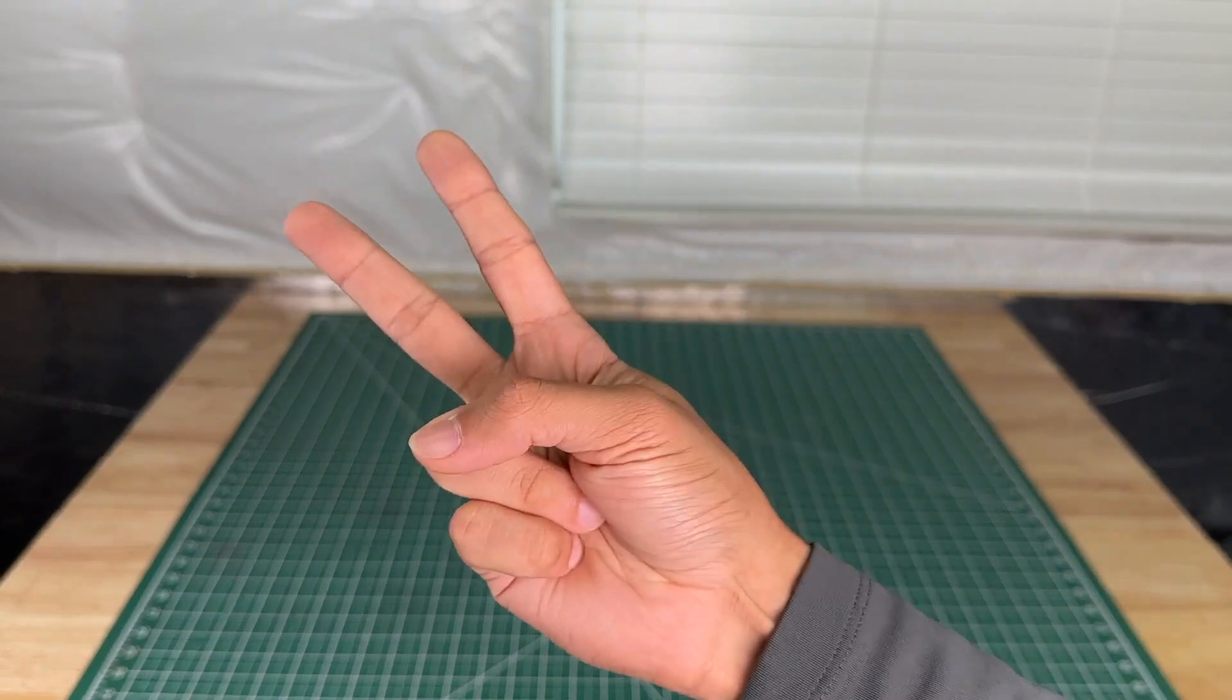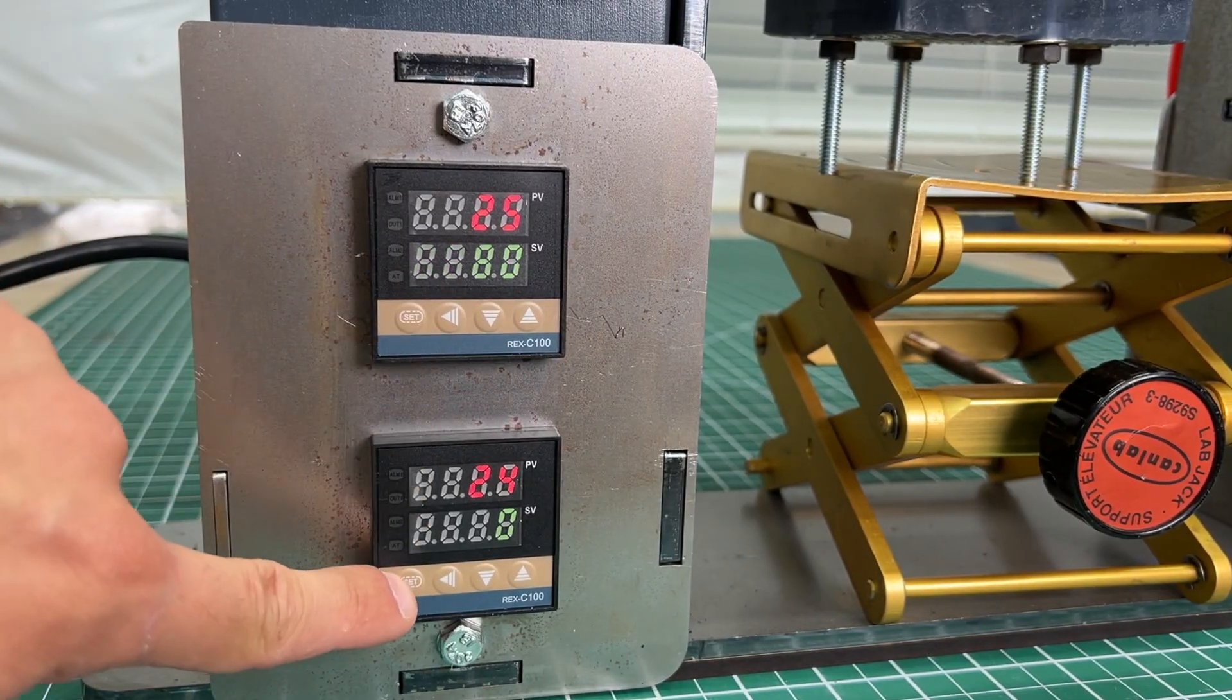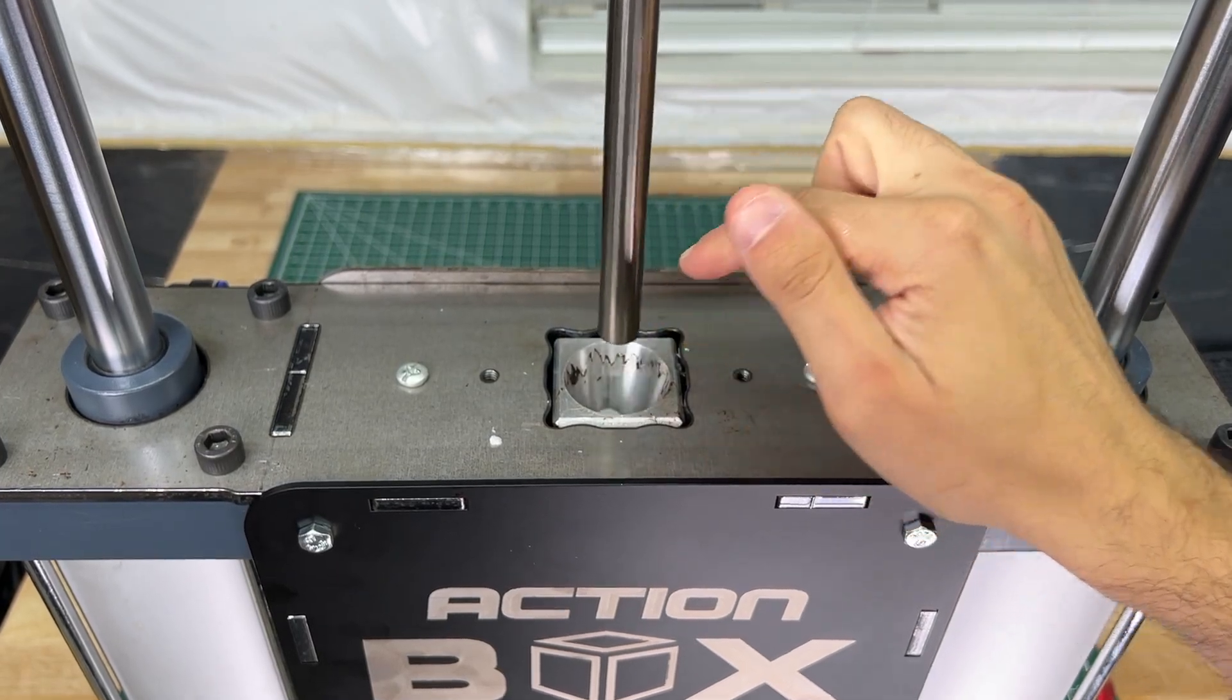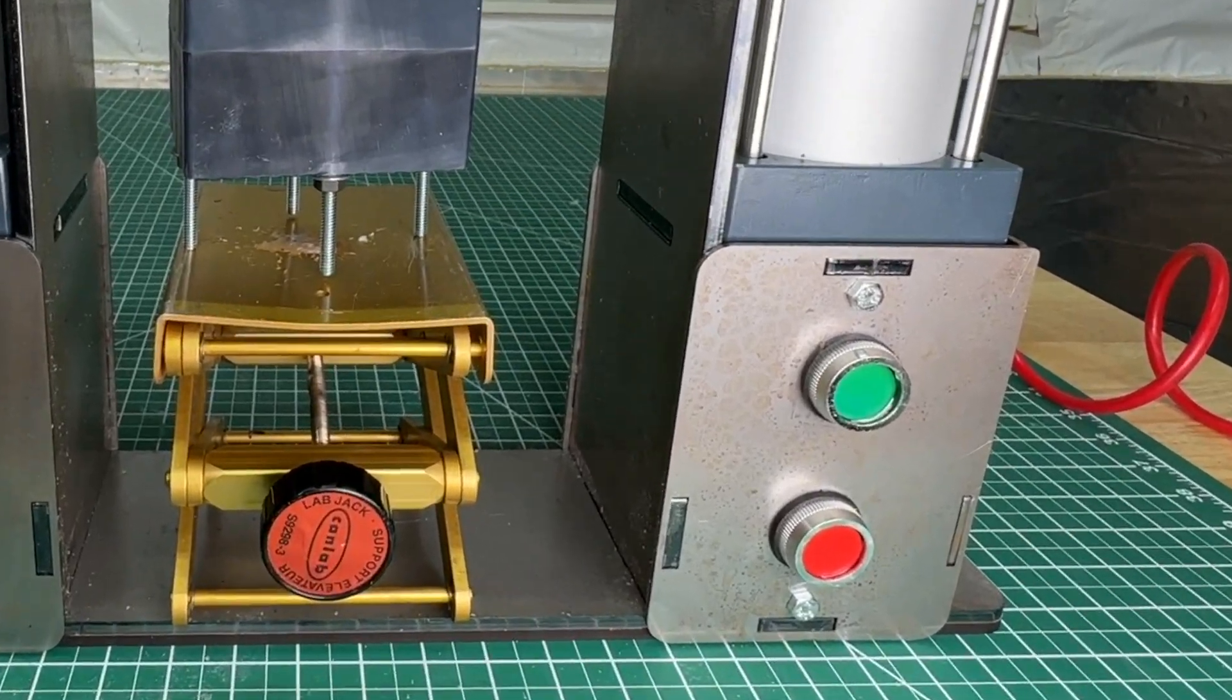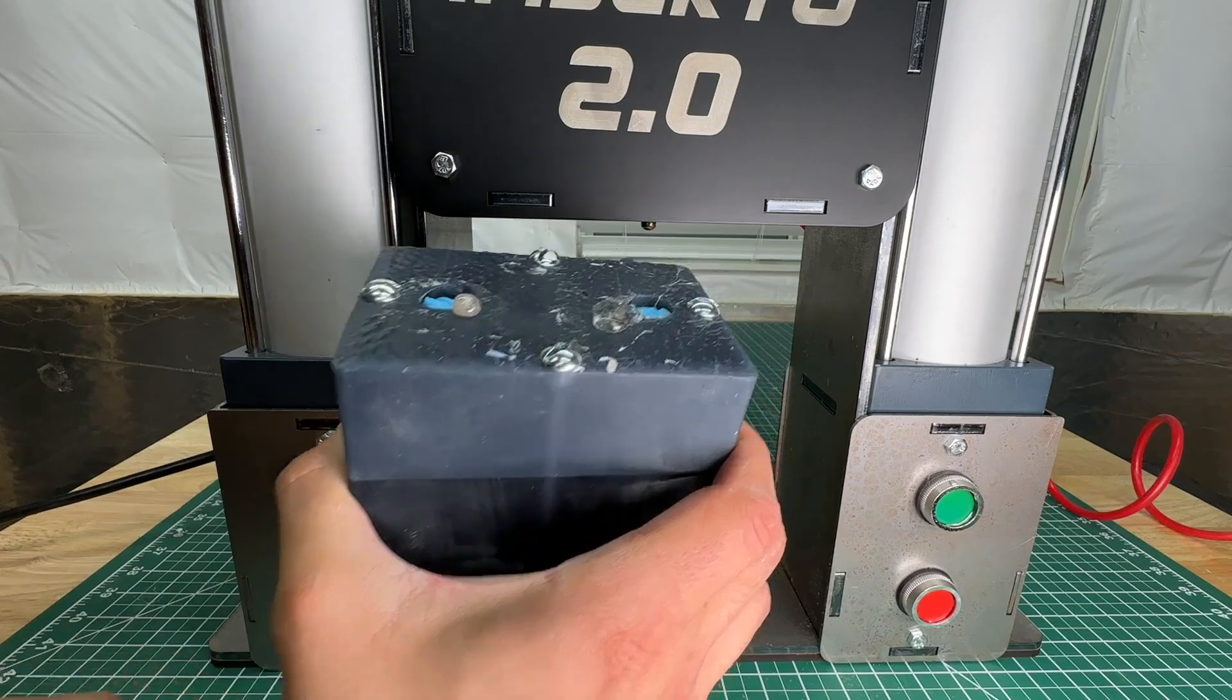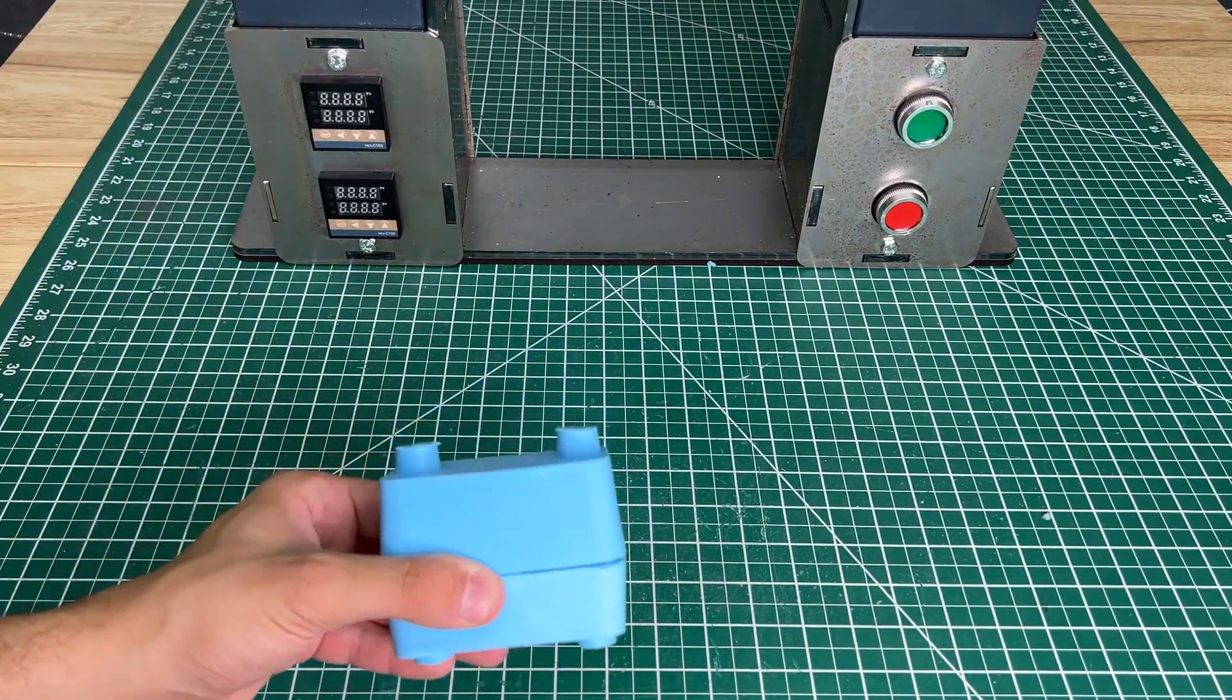And now onto our favorite machine, the one and only Injecto 2.0. This incredible desktop sized plastic injection machine. To get started, we just select our desired temperature. In this case, we'll be melting hot glue, so we need a temperature of around 160 degrees celsius or 320 degrees fahrenheit. Once the glue is melted, we can insert our mold into the nozzle, raise the scissor lift, and immediately inject. The red button forces the injection ram down, while the green button brings it back up. When we take the mold out, we can see that the hot glue came out of both holes, meaning that the cavity is completely filled and this was a successful injection. Now, hot glue does take a while to cool, but after some time, opening up the mold revealed a perfectly injected hot glue part.